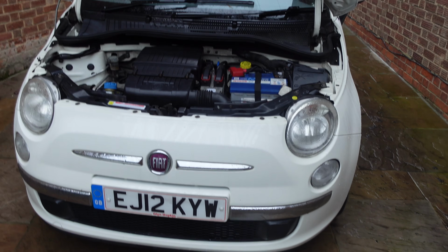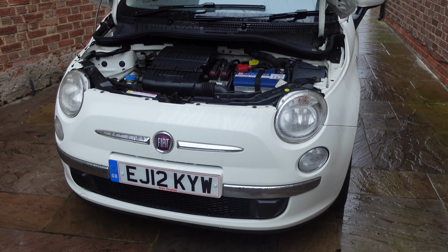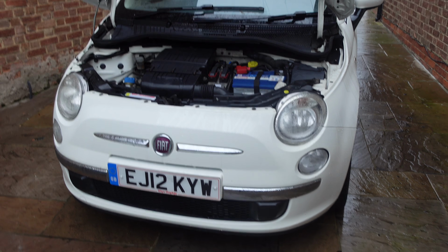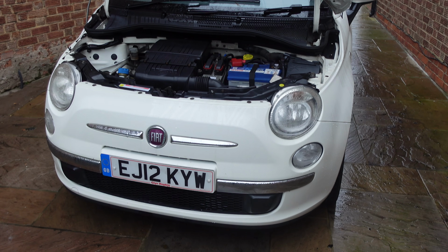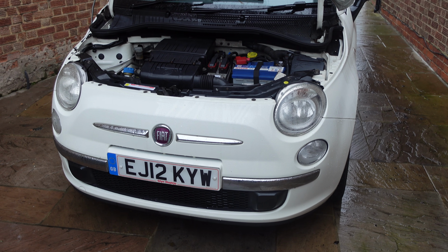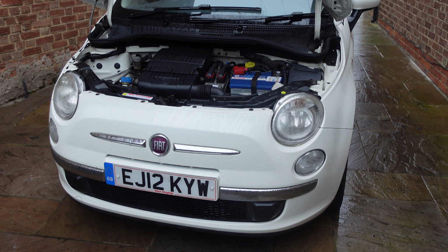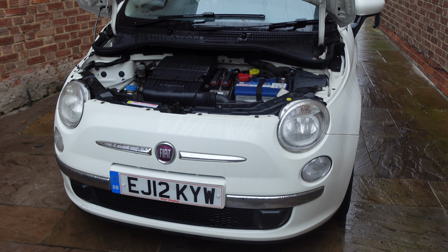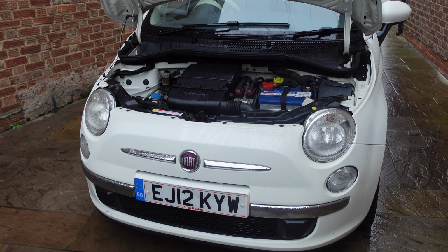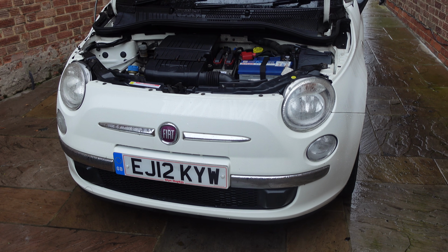So what happened was, when this was featured on the other channel, it had a dodgy gearbox, so it had the gearbox refurbished and I believe a new clutch, and it seemed to be okay. Then they reported back and said that they have an issue with the gear changing, low gears more than anything, but they were having an issue with gear changes.